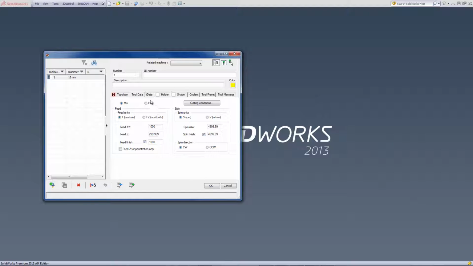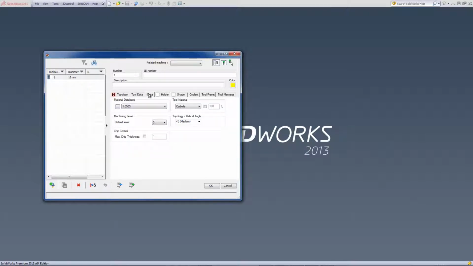Next, we'll look at the iData. In the iData, this has to do with the machining operations itself. The iData shows you the material that this tool will be working on. It'll also tell you what tool type you're using, whether it be carbide, cobalt, high speed, or premium carbide, and allows you to change the percentage, if I were to click on here, of the calculation of the feed and spin rates that are done inside iMachining itself.